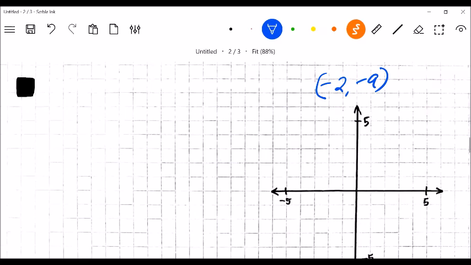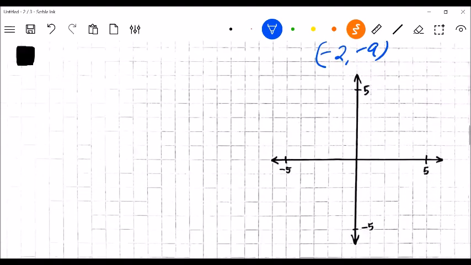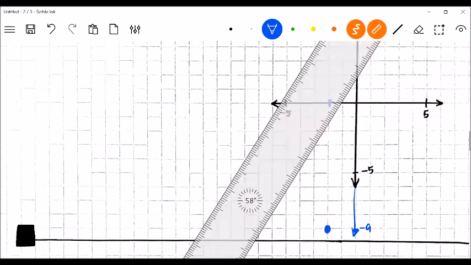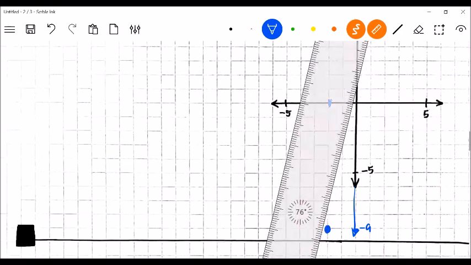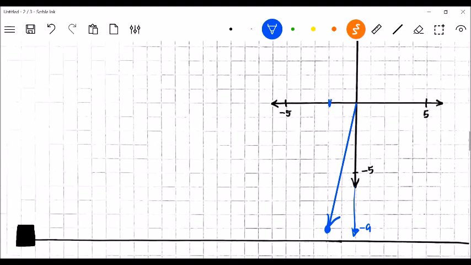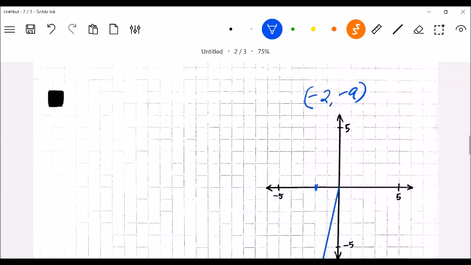Okay, welcome back. Let's go through the things to do with this. I don't have to graph it first, but I feel like it's a good starting place for me. So -9 would be 5, 6, 7, 8. This is about where -9 is, and -2 is here. So here's my point that I will use for graphing the ray that denotes the vector. All right, that one worked out pretty well to get to here. So that will help us in a moment with getting the direction.